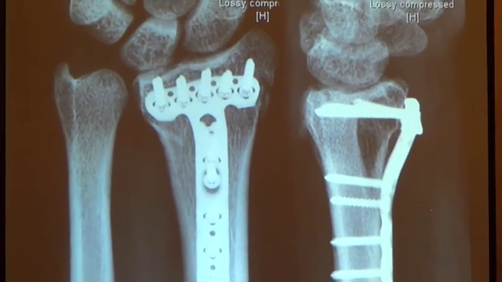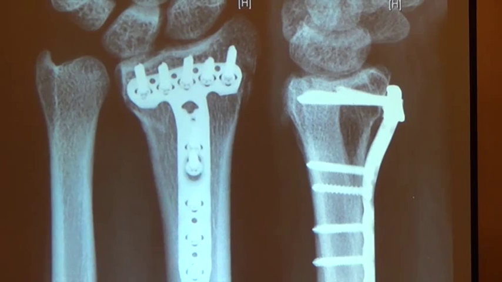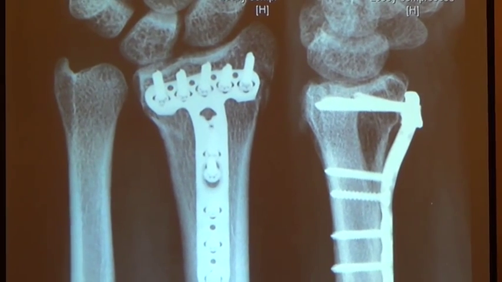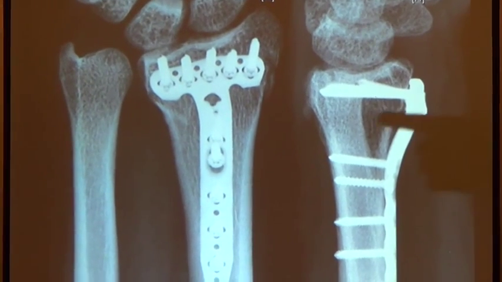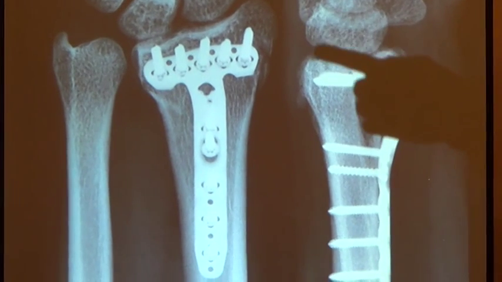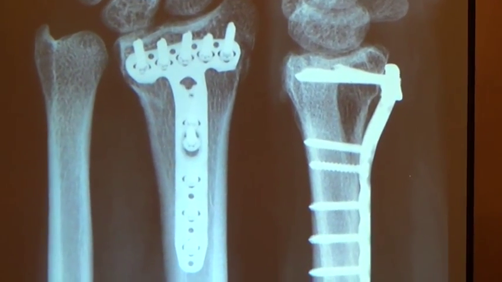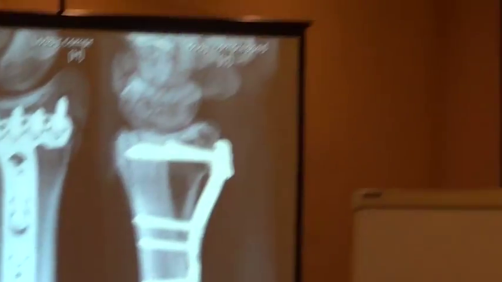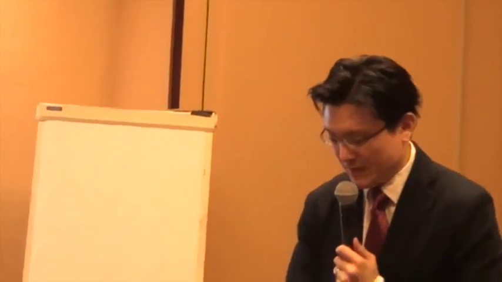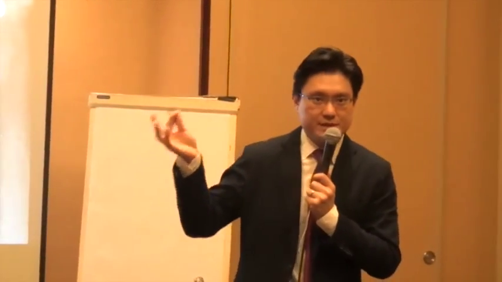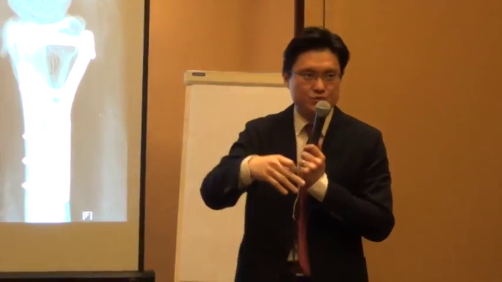But look at that. This is a very nice fixation using this plate because it goes really distal. I can put the screws right to the back without penetrating the dorsal cortex, and it supports the joint nicely. So this plate is really good. Once you're used to using the variable angle technology, I think Synthes will bring in this plate for you to use in the future. But you can also use the current juxta-articular plate for the same purpose. It's just that you cannot variable angle the screws.